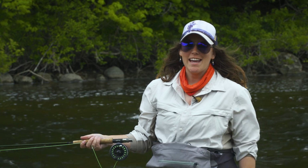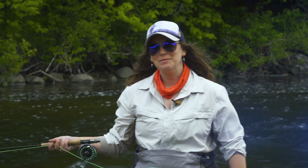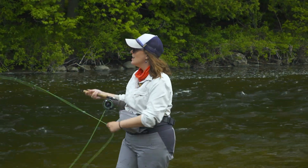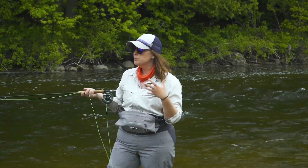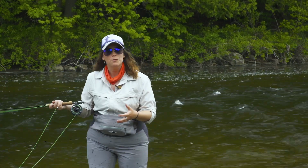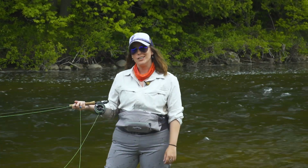So today I want to talk about the 3 fundamentals of casting. If you're struggling a little bit with casting that line out far, and understanding how to present the fly in an appropriate way so these fish are going to munch it.